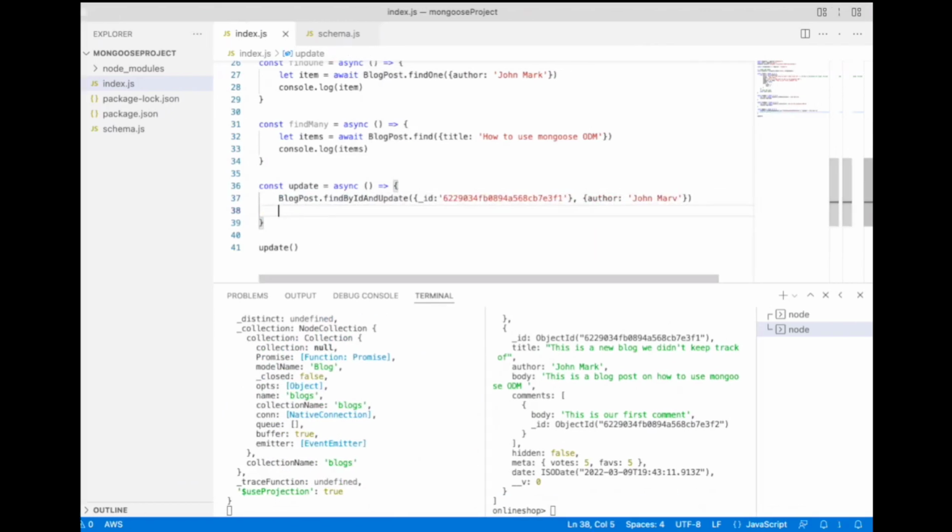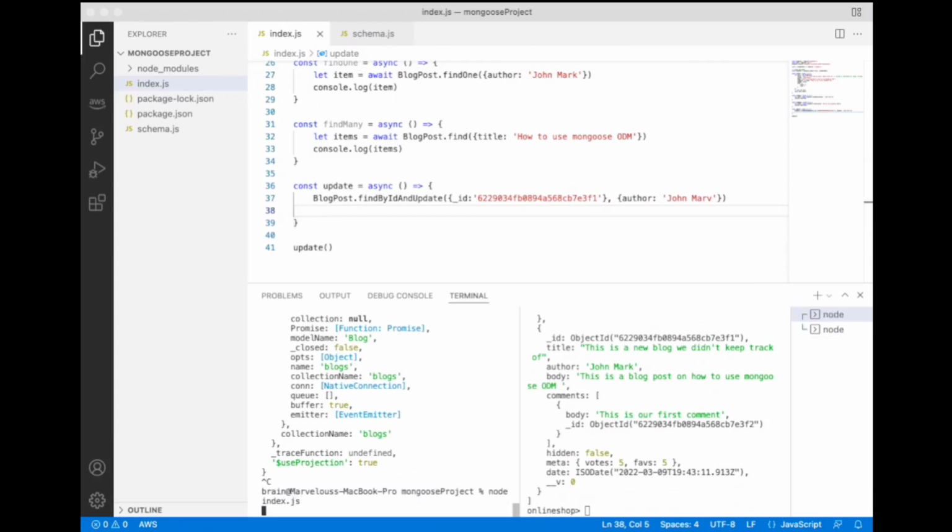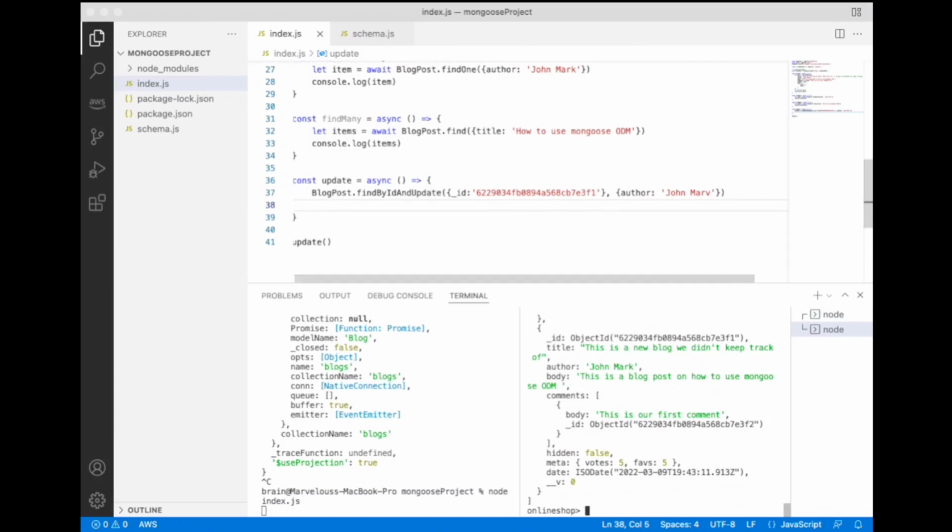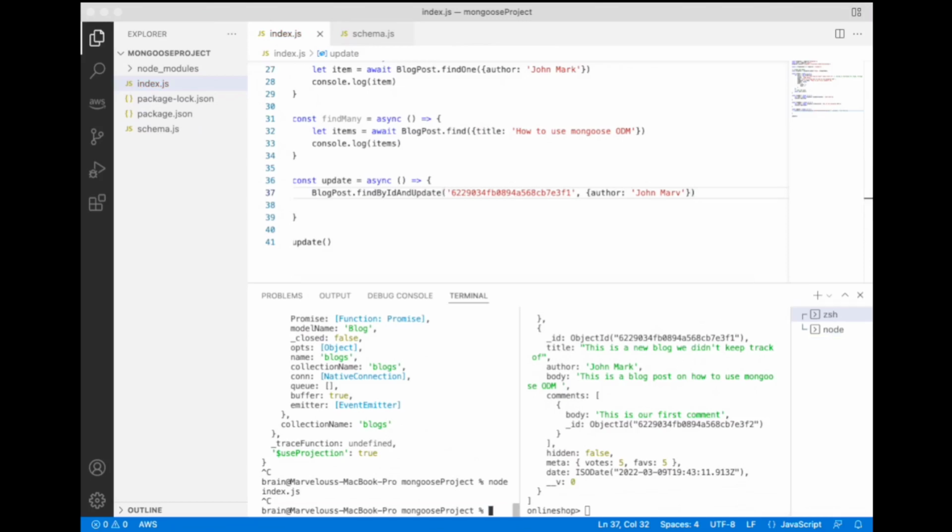So I think we might have to persist this. Let's see if that works automatically. Okay, so probably we might be making a mistake. I guess we might be making a mistake from the way we are passing in the data, right? I think we might be making a mistake because we're passing in this data as objects, since we said find by ID and updates. So let's see.